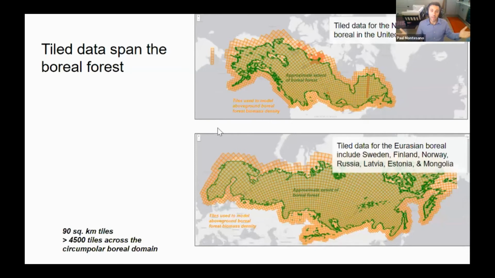And of course, we have lots of these tiles across our broad domain. So, over 4,000 individual tiles where we're integrating this variety of spaceborne data to produce our biomass estimates. So again, this is a massive project for many of us who are co-Is here. We're new to it, but we're able to use this type of system in a way that makes sense for achieving our specific science goals because of the relative usability of this Jupyter Hub environment sitting on top of the AWS ecosystem.